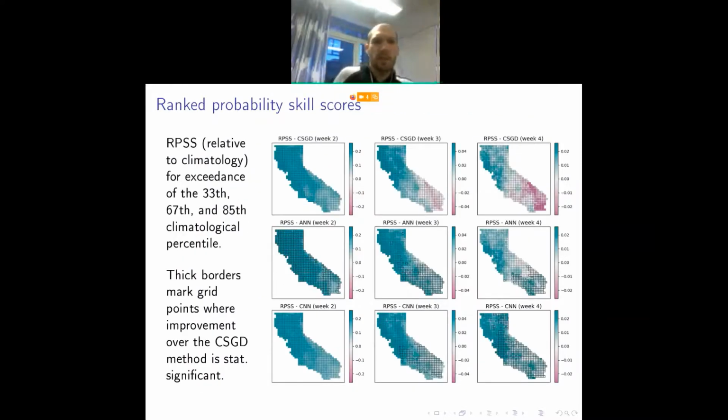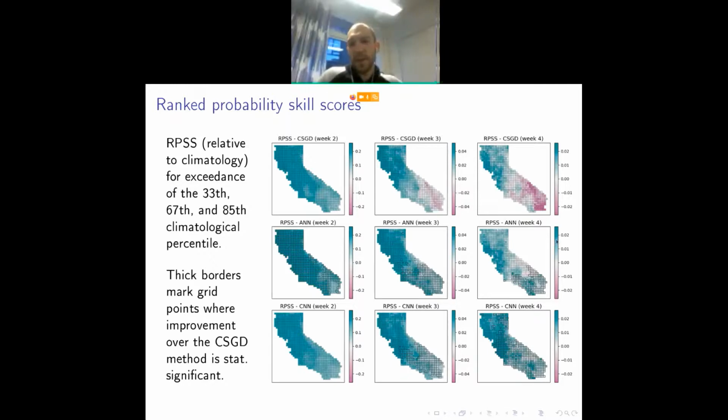Here's a look at ranked probability skill scores over a number of climatological percentiles. Here, the below normal, above normal, and also the 85th percentile, because that is something that our partners at the Climate Prediction Center like to look at. And we see that unlike the parametric method that struggles for extended lead times to even be as good as climatology, presumably due to overfitting, the two convolutional neural networks that have this inbuilt regression towards climatology always manage to have at least 0, but often a slightly positive skill.